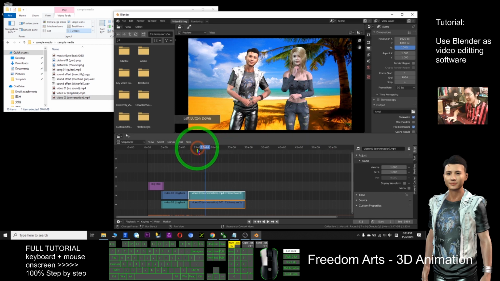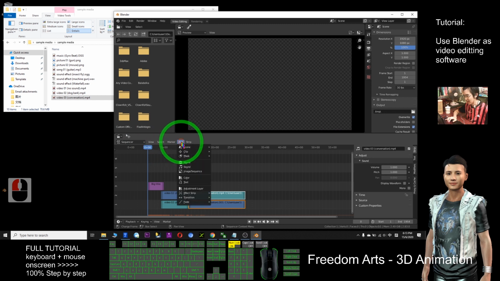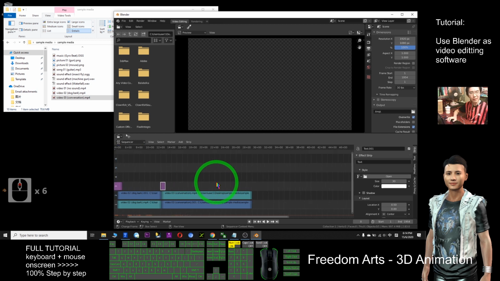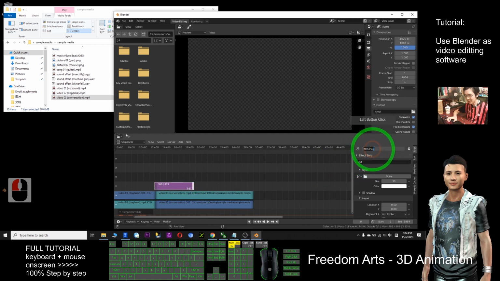How to add a subtitle? It's very simple. Just click add text, same as just now, the title and the subtitle. This one, I pull to here. I make it longer. So I scroll my mouse, I can make it easier. I want to extend the length. So this is just a text. Then I edit here. What is he talking about?